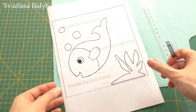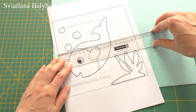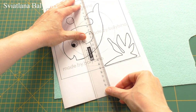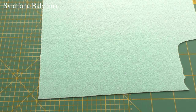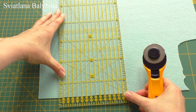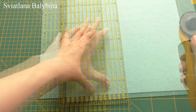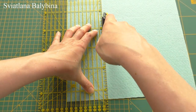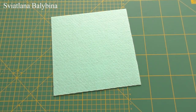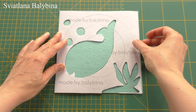Let's prepare the background of the puzzle. According to the template size, I need a piece of felt 19 by 19 centimeters. So, put the marks and cut it out. Place the sample on the background and trace it using an erasable pen.